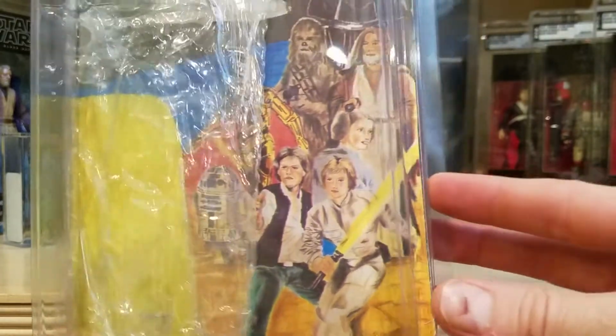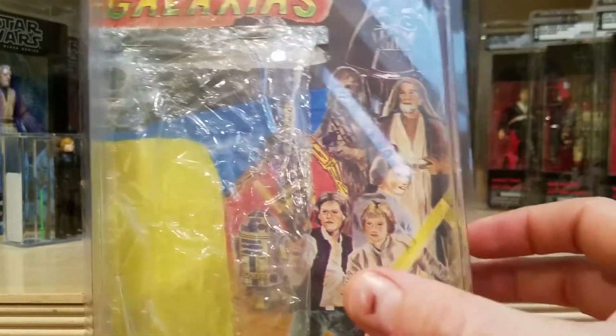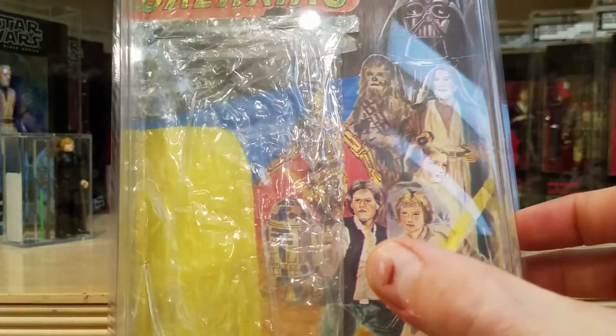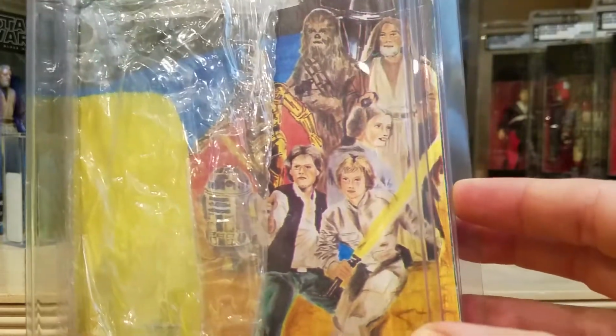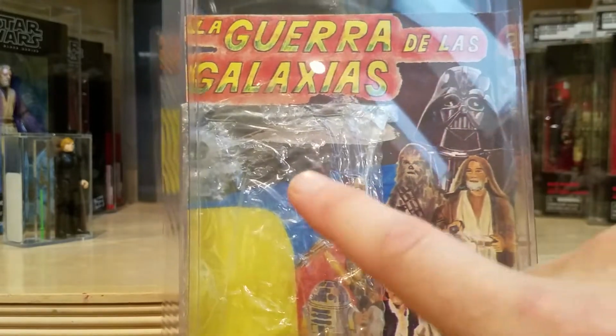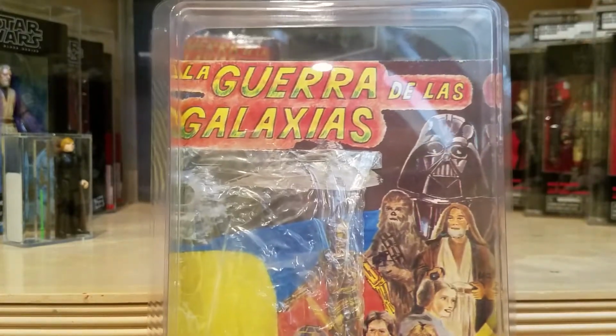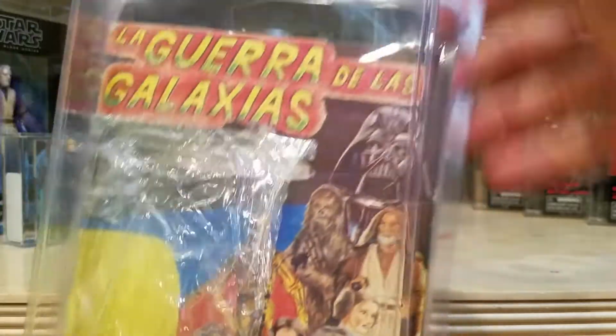You can see the art there that someone did for Vader. You've got Chewbacca, Obi-Wan, C-3PO, R2, a really, really bad looking Han, and a Leia, and then a Luke in his Bespin outfit. So very cool. This one still has the original plastic that held the Darth Vader in it. So that is very cool. The back is very similar to all the bootlegs we've seen, where it's just stapled with a very plain cardboard back. But I just couldn't pass it up.